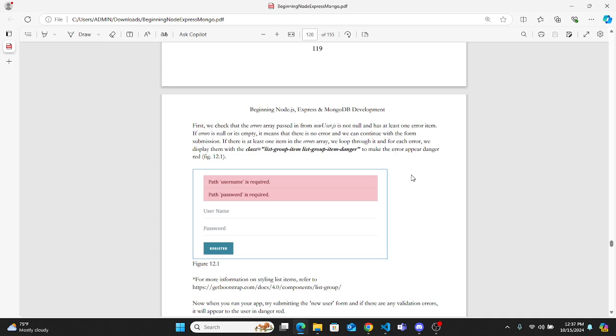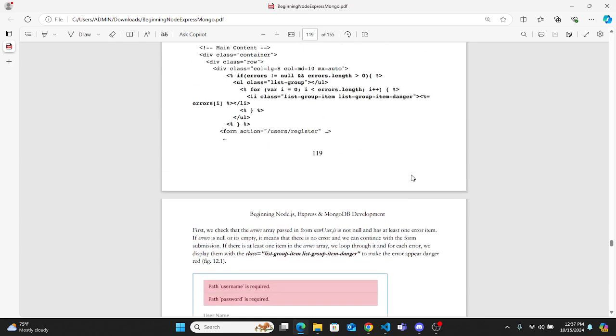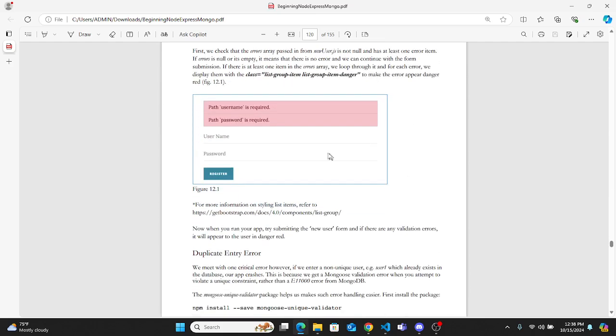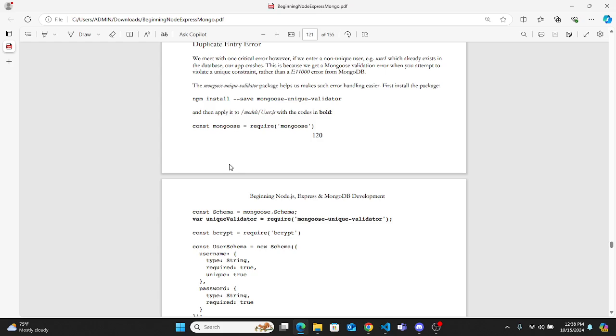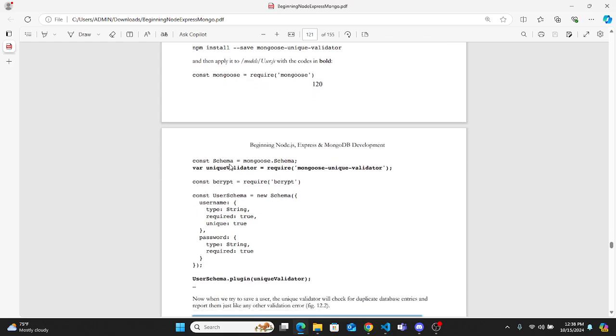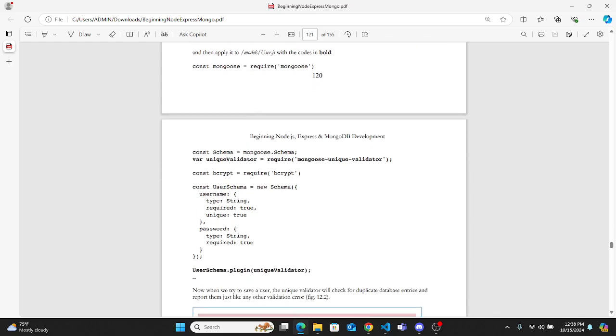It must redirect us. If you remember in the previous chapter, it would just redirect us without saying anything. Now it will tell us that we need to put username and password. And then if we put a duplicate of a password or username, it will show us an error. So we're not supposed to use the same username or the same password twice. This is what this whole function is all about.